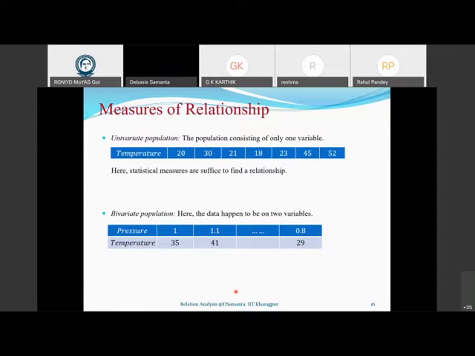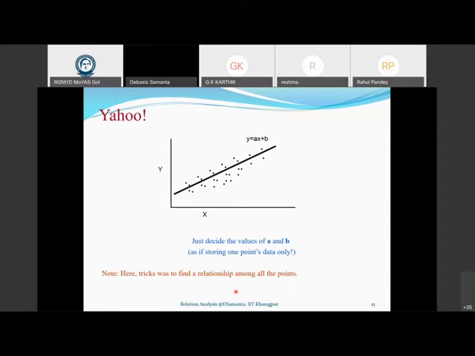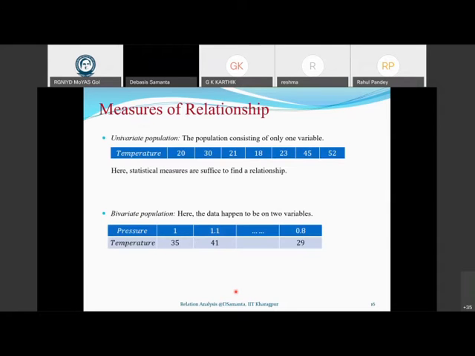Now, so far as model building is concerned, what is the input? The input required is a set of points, whether 50 points or 500 or 5,000, whatever it is. This is the input required so that we can build a model. This input we usually call a population. Again, there are different types of population. The first is the univariate population. A univariate population means only a set of numbers or a set of strings is given to you.